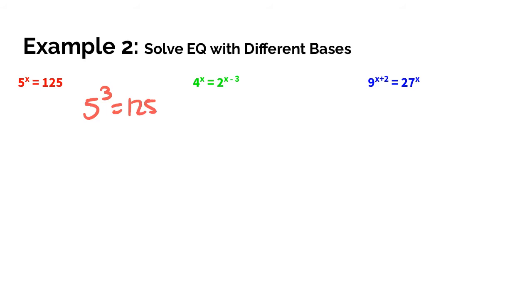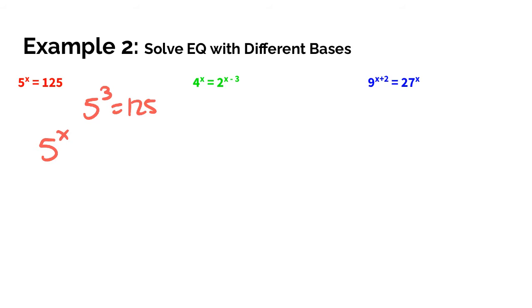So because 5 to the third power equals 125, here's the way we're going to think about these problems. We're going to do what's called a change of base. Change of base means if it's a number or an exponent that already has a base, I'm going to change the base so that it creates an exponential equation.